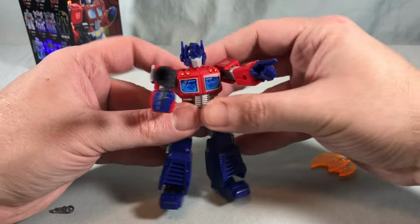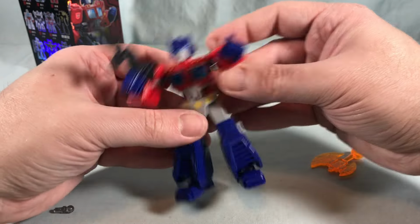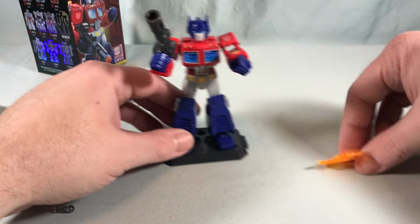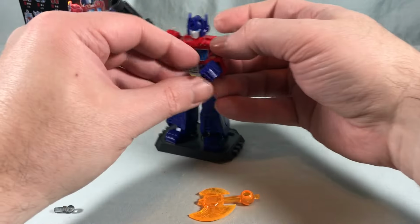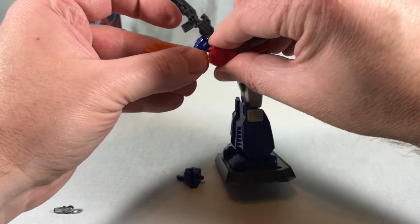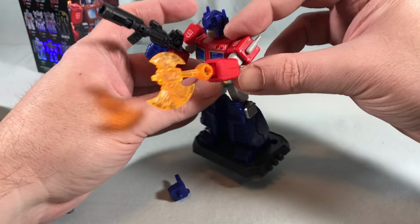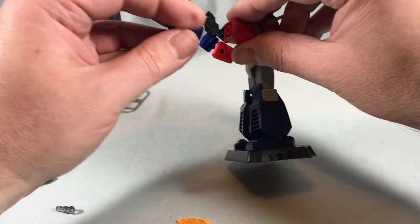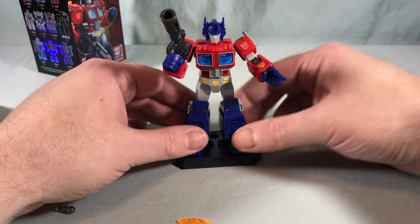We got the pointing hand, we got the gun, and I'll go through articulation and everything in a minute, but yeah, pop him on the base here. Now, of course, he does come with this piece, so if I wanted to pop off one of the hands, I could pop on the axe instead. Just pops into the same ball joint. So he does have the axe, because of course you can't have a version of Optimus Prime without the Energon axe. 30 seconds of screen time.